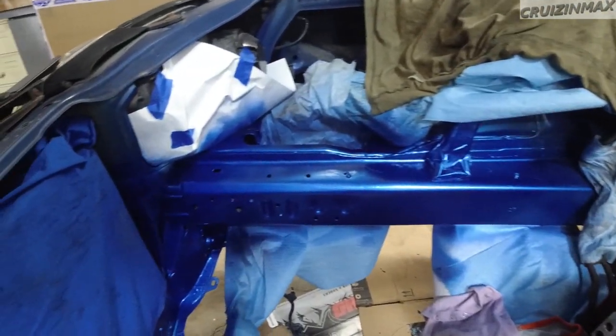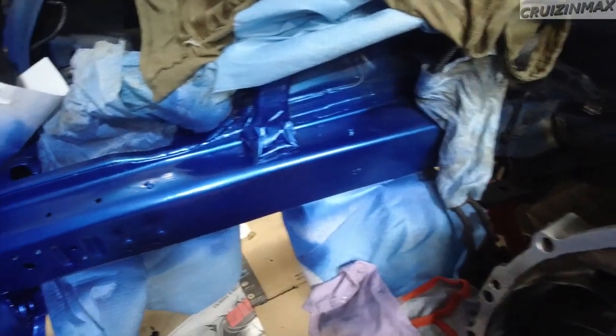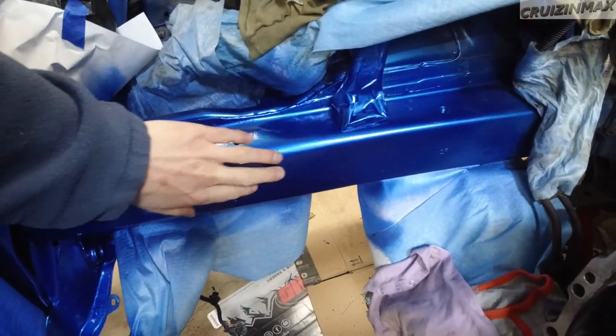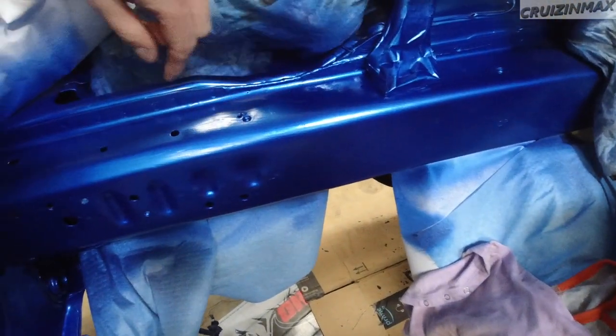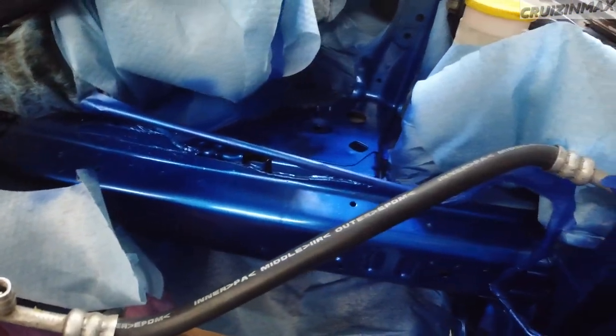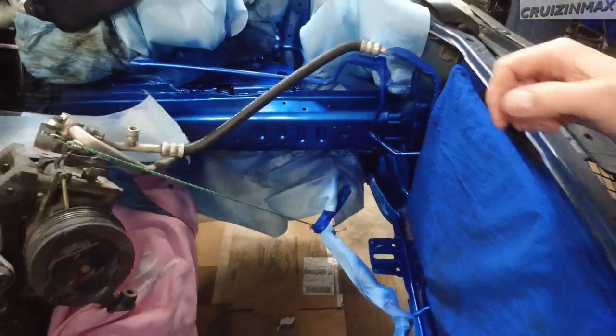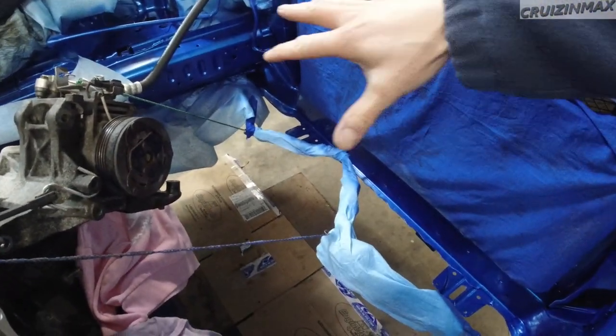Guys, we got an update. I've got to say, I like the color. I was going to shoot clear on it, but I'm not going to because it's going to be even more shiny. I'm sure I missed a spot or two, but we're going to see how it looks once I remove this, my art.